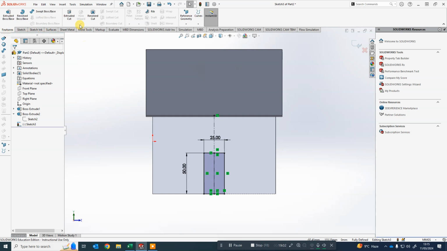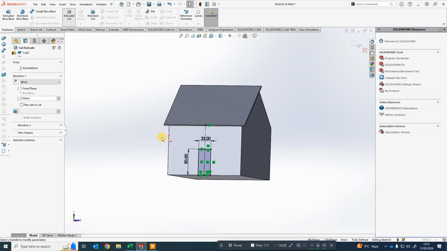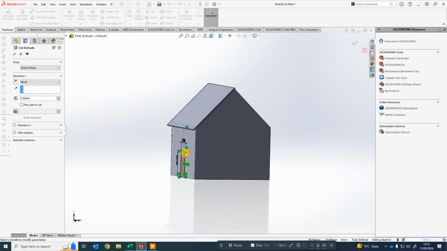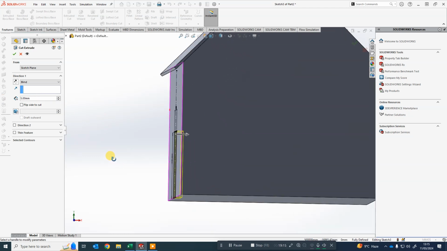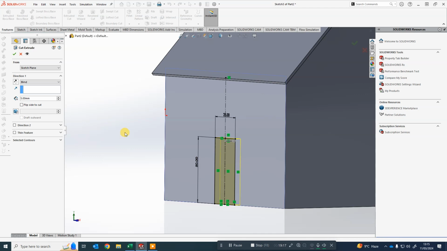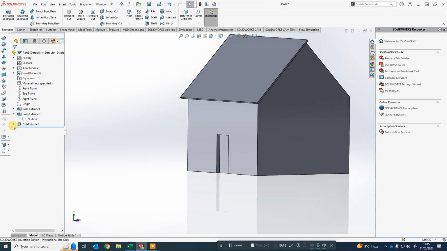Okay, right, I'd like you to extrude that now. So feature extruded cut. This time we're doing a cut, by the way. We want our door to be sunk in. And I want you to cut it in 5 millimeters. Okay, looks good. Hit enter when you're happy. Make sure it's going the right way. Right, we've now got 2 extrudes and a cut extrude. And if we wanted to change the door, we'd come back and we'd edit that sketch.